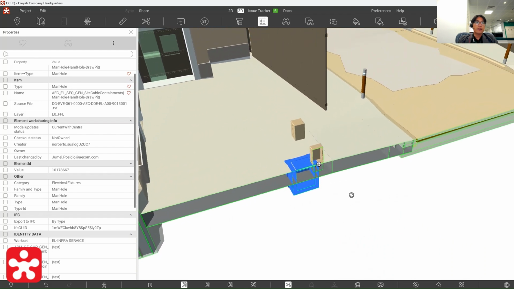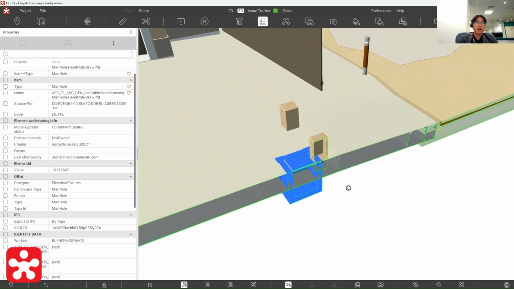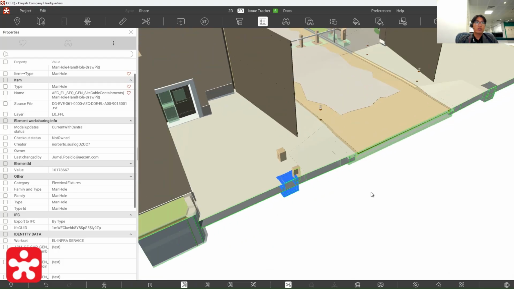But this is the one case that we can easily find out just by reviewing the model.